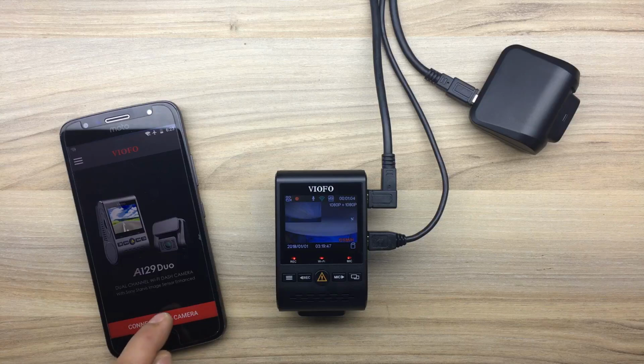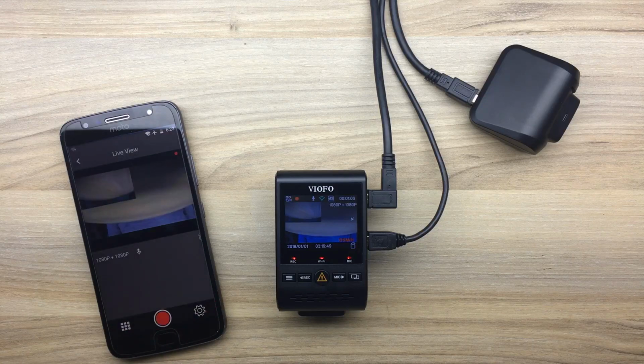And connect your camera. And now, since they're connected, straight away we get a live view from the front camera and the rear camera. The smaller view is from the rear camera, the smaller picture-in-picture. And rest of the information is 1080p plus 1080p for both the cameras recording. Microphone is on. This is to enter the playlist menu to see the files on the micro SD card. You can download them to your phone as well, to the phone's memory. This is to start and stop recording, and this is to go into the system settings.